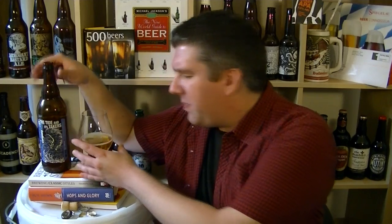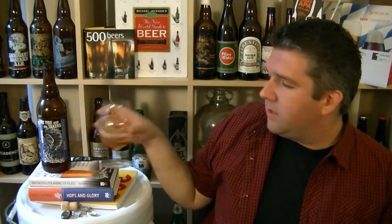Just beautifully balanced between everything that's going on. And before I opened this bottle, I was expecting something a bit bonkers because it's got all those elements to it. It's got a weird hop in Sorachi Ace. It's got Brett. It's got a Chardonnay barrel. But I guess the strength of this, everything works to absolute perfection. Everything adds something. Everything contributes to a beautifully rounded beer and a wonderful drinking experience.